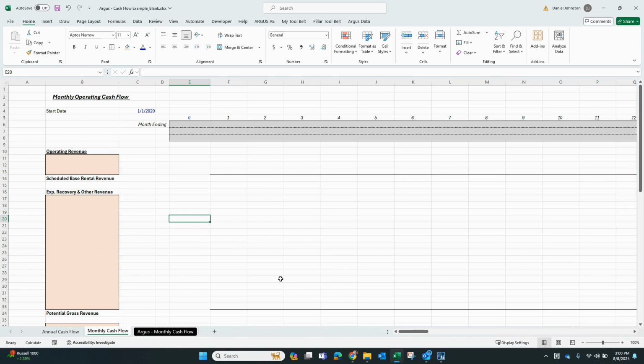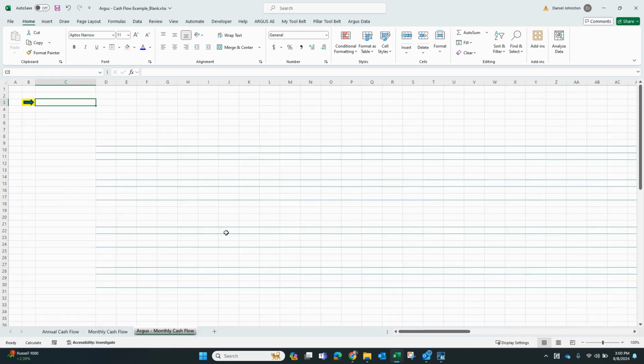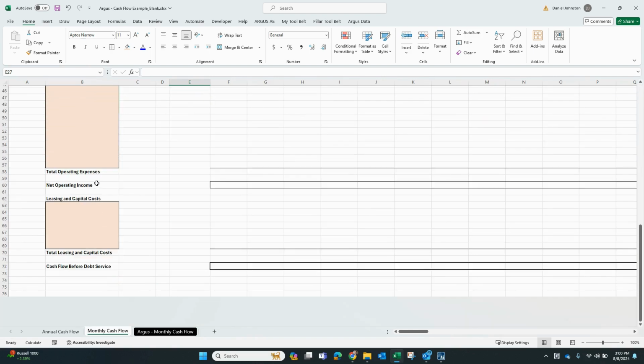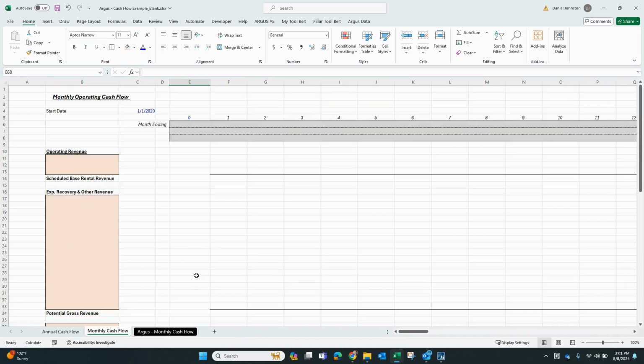This is going to be where most folks will calculate IRR off of and some of the return metrics. And then you'll also layer in monthly debt cash flows and other investment cash flows. So it's very important to have the monthly cash flows, and obviously the Argus export will feed that. Like I said, we're going to get all the way down to net operating income and cash flow before debt service. But after that is where most folks will layer on leverage and sale assumptions and things like that, and even a waterfall below that. So this is the base of it.